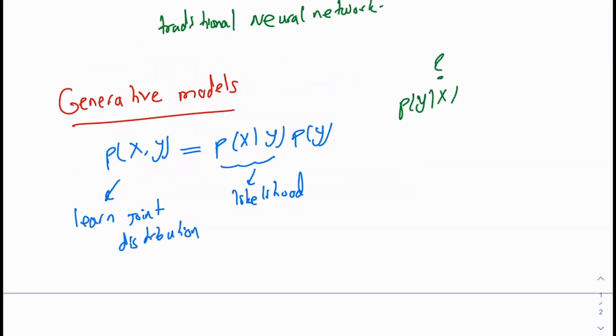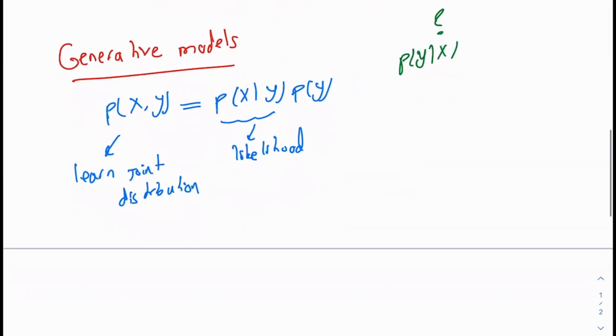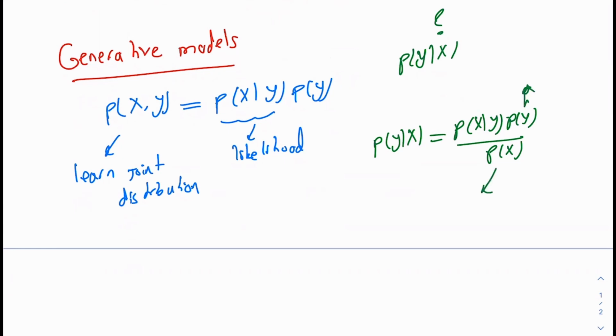So now Bayes' theorem is your friend. We are going to say that probability of y given x is equal to probability of x given y times probability of y, divided by probability of x. Look what we have here. In order to get probability of y given x, you need to estimate probability of y, the probability of x, the joint distribution of the features, and then the probability of x given y. X might be x1, x2, all the way to xn, the joint distribution of all the features. So this is much harder.